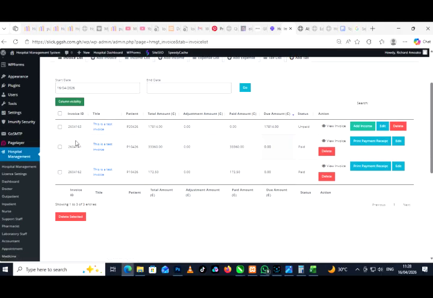Okay, so now go to create invoice entry. When it's finished creating, you see that another invoice number has been generated. The first one was 141. Now I created another one, that is 162, and I have now created another one, 163. And the total, the patient ID, the total amount is 17,817, and the paid amount, the person has not paid. That is why you see this one there, and the due amount, the status is unpaid.